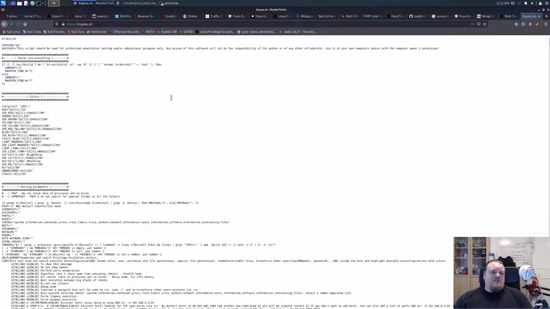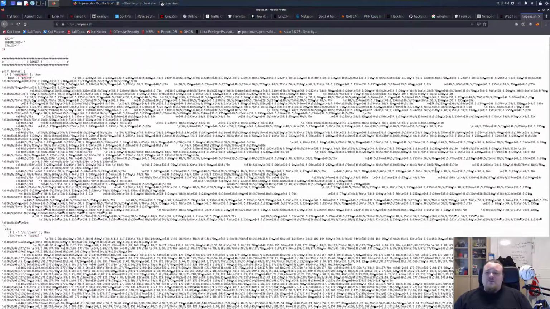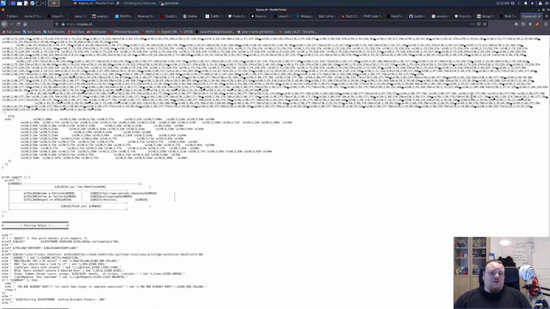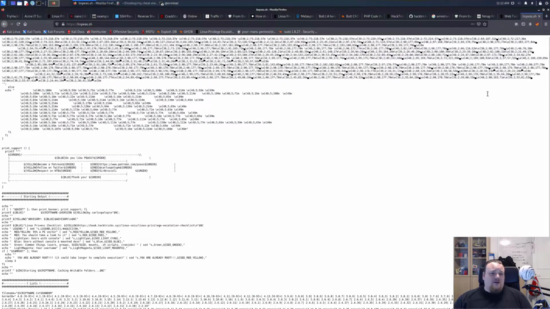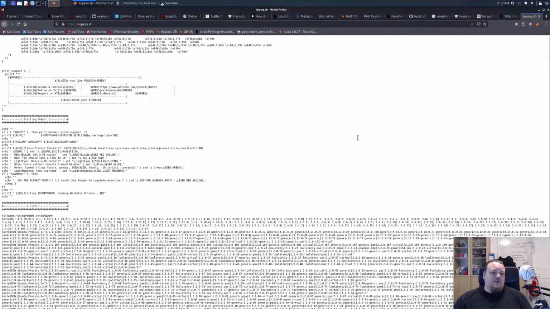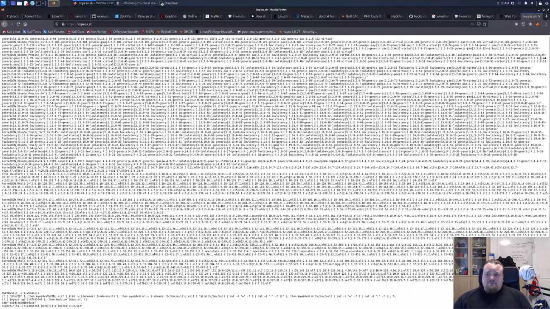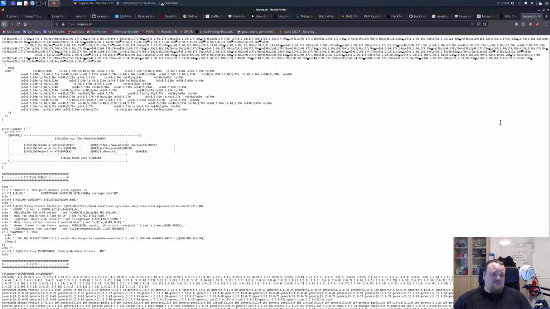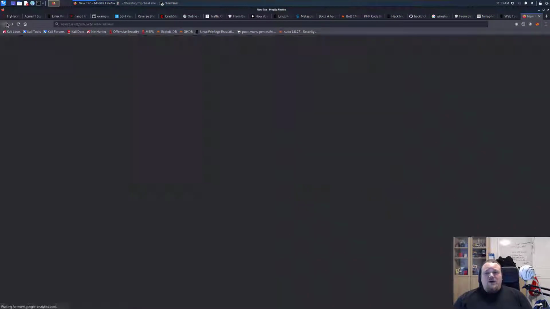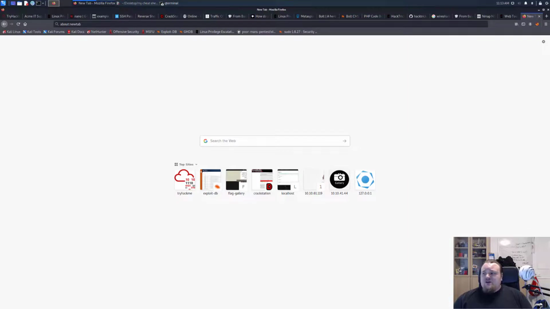I think that is actually a domain, and you can download the LinPEAS script here, which is going to check for all different kinds of things that you could definitely be interested in as a privilege escalation vector. So that is one of the tools that I usually suggest.